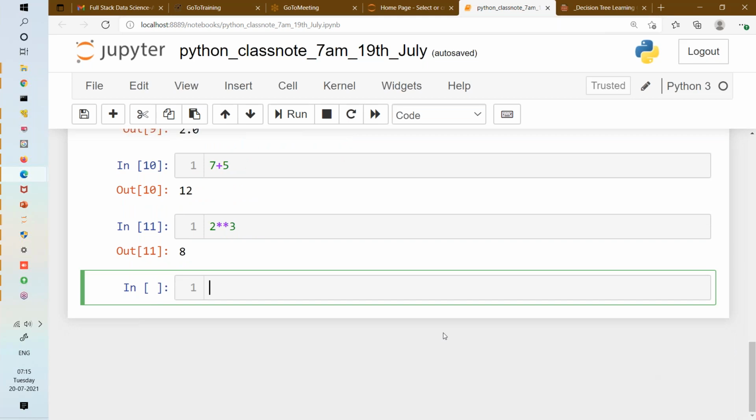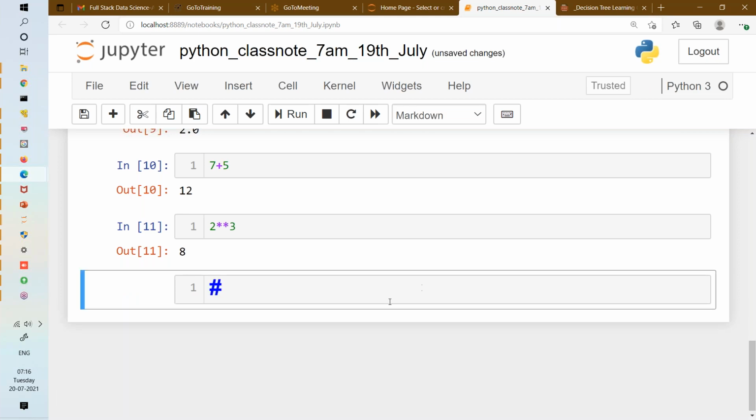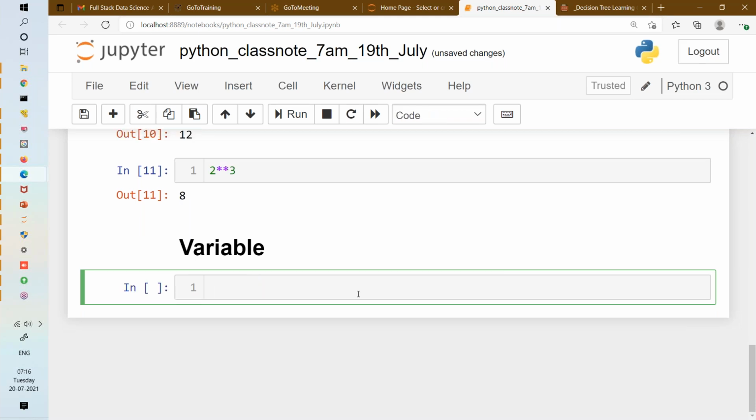Next thing is variable. I want to hear from you what you understand by a variable, right? Like what do you mean by a variable? All of the languages have variables. So what is the meaning of variable? What do you understand? It's a placeholder for temporary values. Could any one of you please repeat again? Placeholder for temporary values.